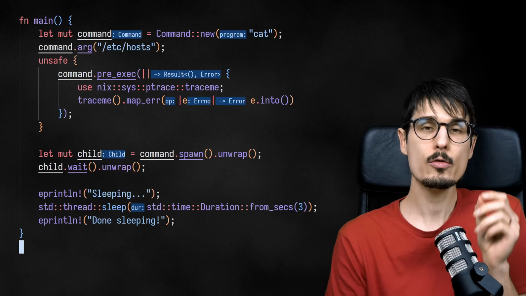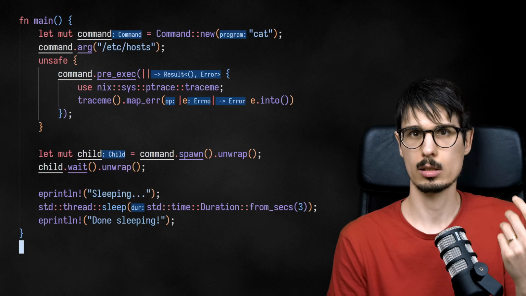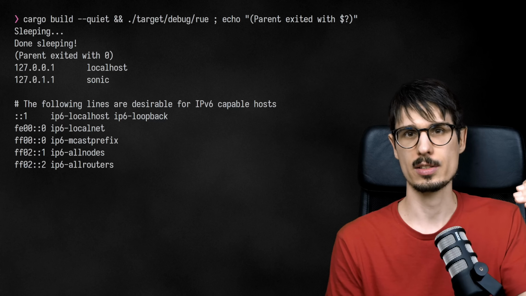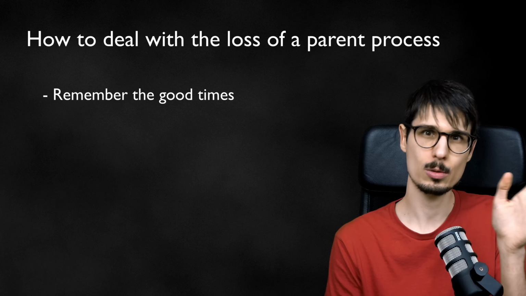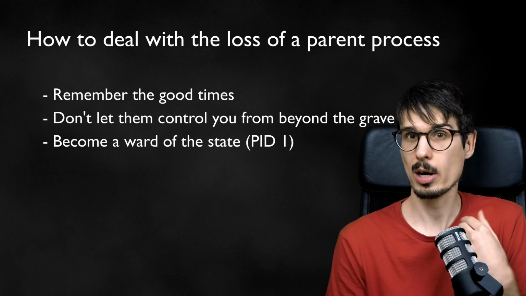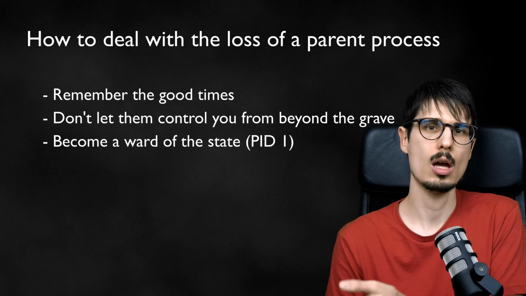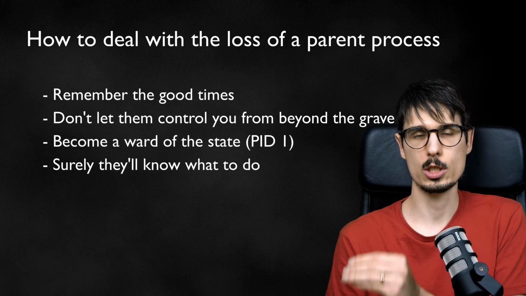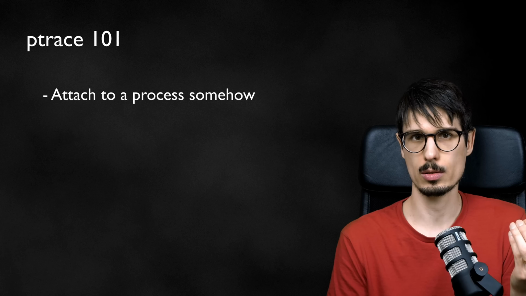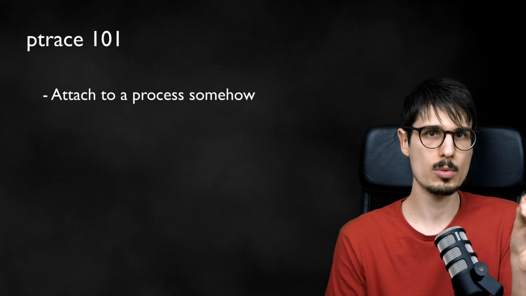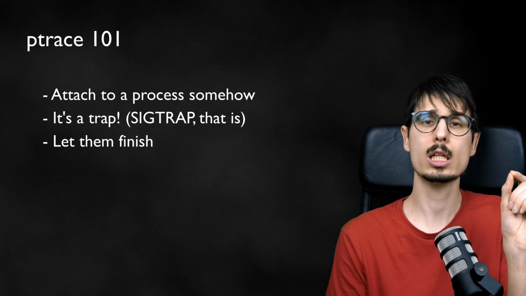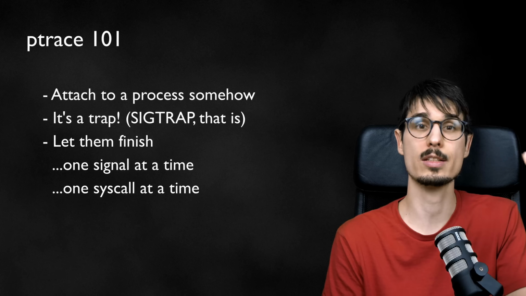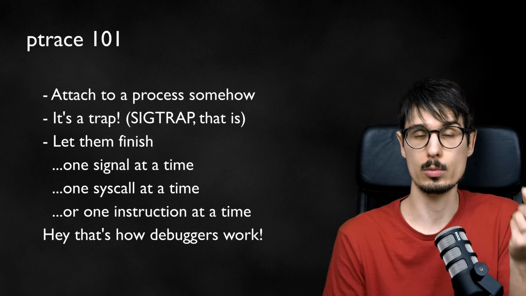And that's not all. If we sleep for a few seconds after waiting on the child, it doesn't continue. We don't see the output of cat until after its parent exits, which presumably severs the tracer-tracee relationship, has the child reparented to PID 1, in my case that's systemd, which allows it to run to completion. This is normal. This is how ptrace works. Once you've attached to a process, or it has asked you to trace it, it stops until you tell the kernel that process may continue until it gets a signal, or until the next syscall it performs, or until the next instruction, which is what GDB uses when you do stepi.